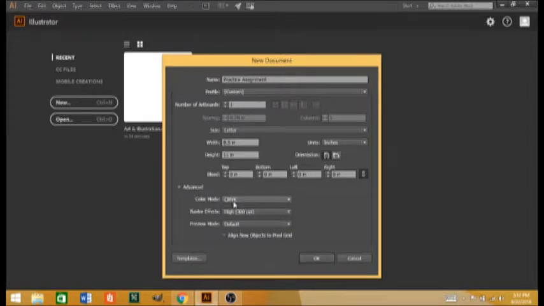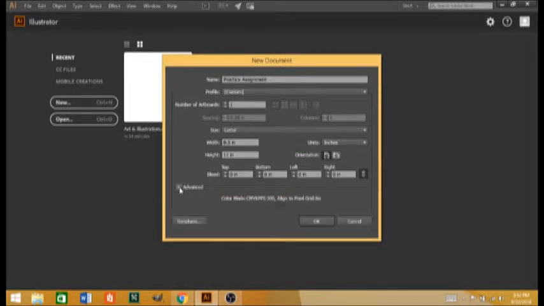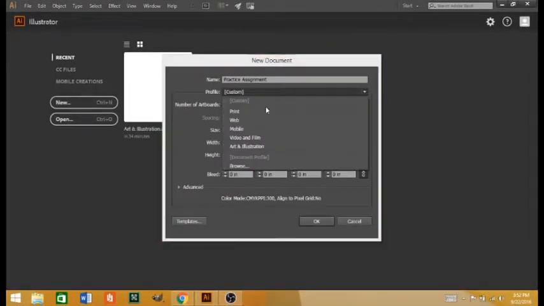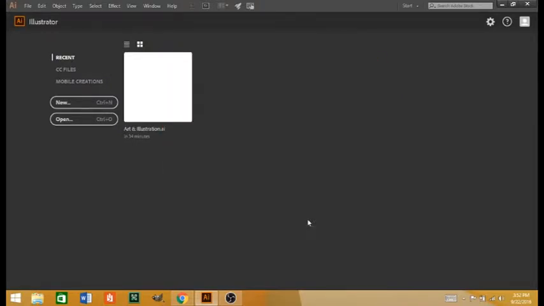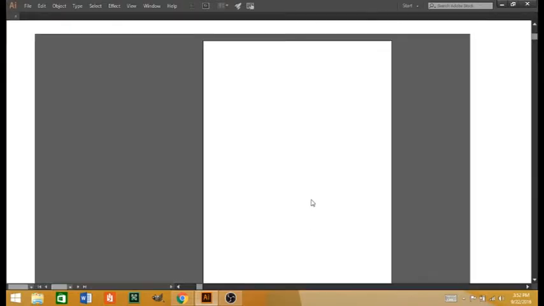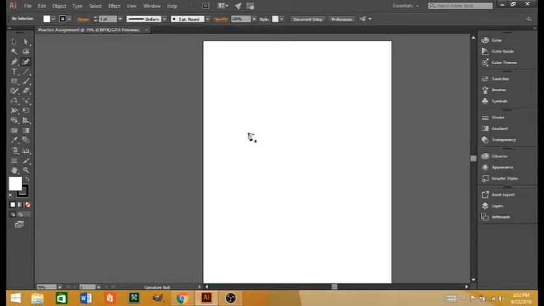CMYK, that is better for printing. RGB is better for web. So this is just more advanced stuff that we don't really need to worry about right now. And we'll probably just leave it at print. You will hit OK, and you will end up with this. Basically, it's like a digital piece of paper that you can now draw on.